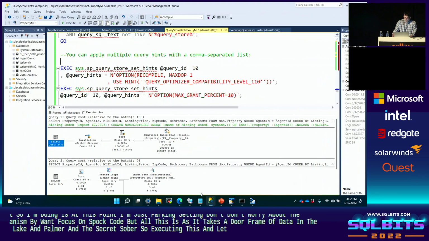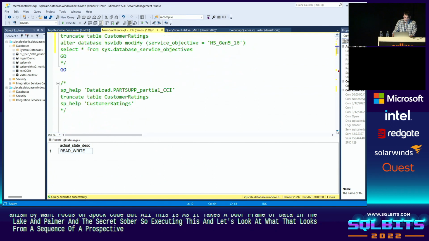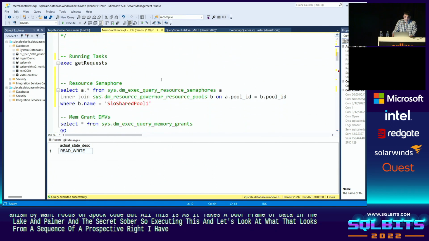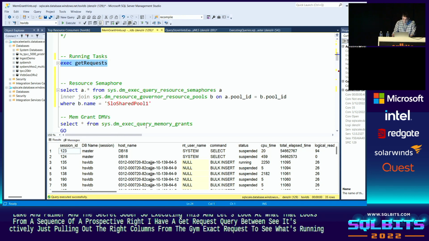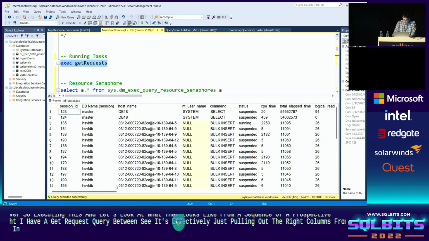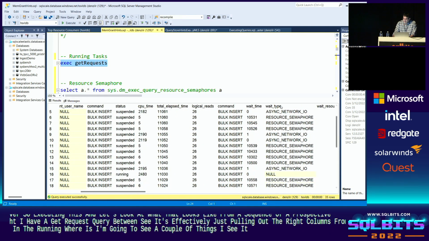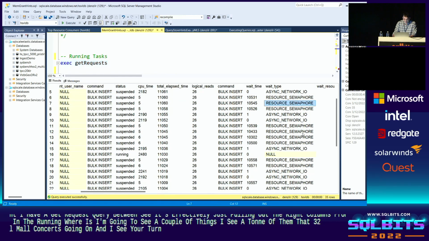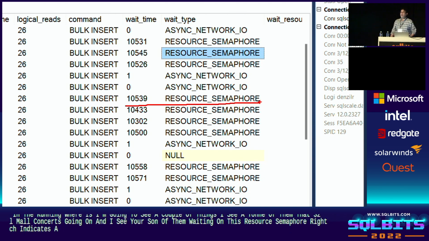Let's look at what that looks like from a SQL Server perspective. I have a get request query, which we'll see. It's effectively just pulling out the right columns from the DM exec requests to see what's running. In the running queries, I see a ton of them. There are 32 parallel bulk inserts going on, and I see a ton of them waiting on this resource semaphore, which indicates they're waiting for a memory grant.